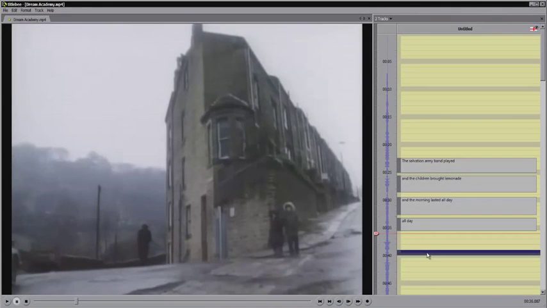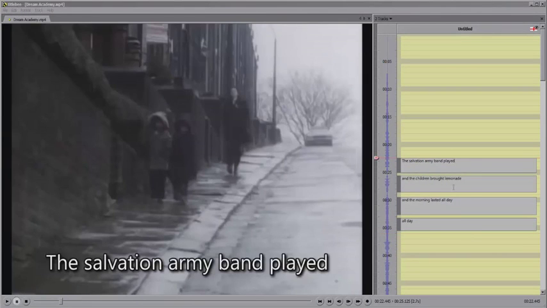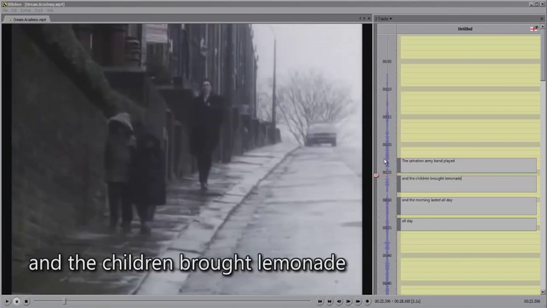So you might have noticed a few things there. When I went to edit a subtitle, the cursor jumped straight away to the beginning of that subtitle, and when it was playing and it reached the end of that section, it went back to the very beginning so that I make sure that I'm transcribing what I'm hearing properly. I'm going to show you that again now.